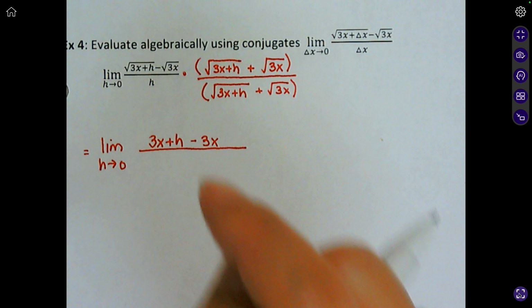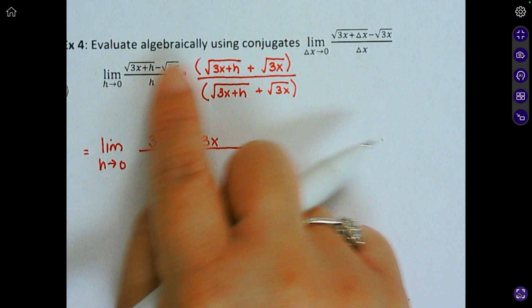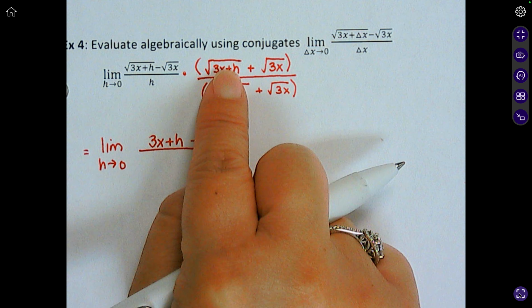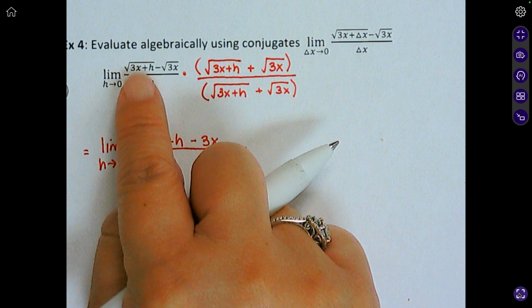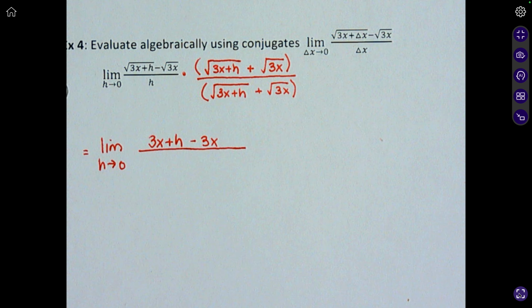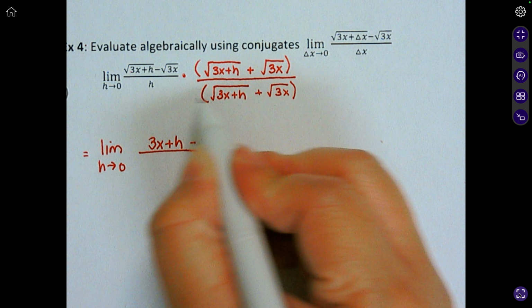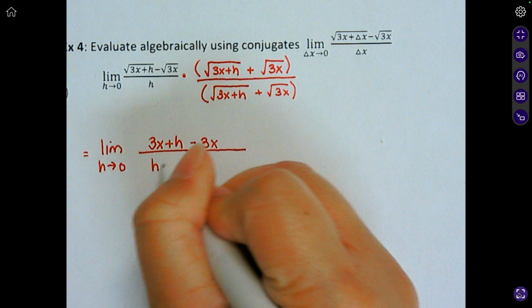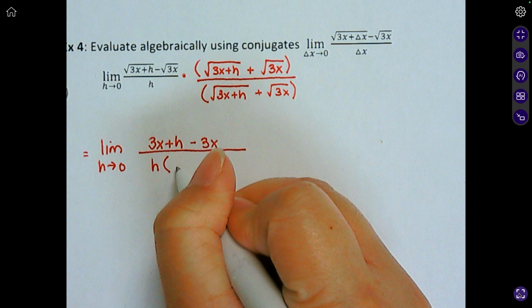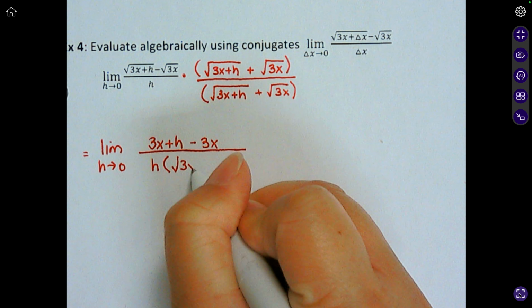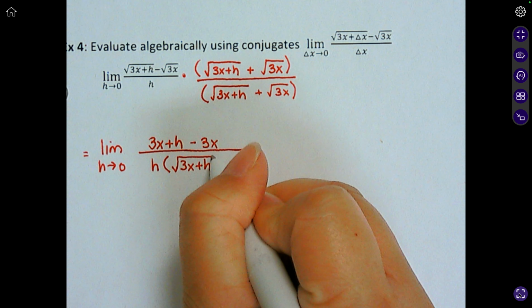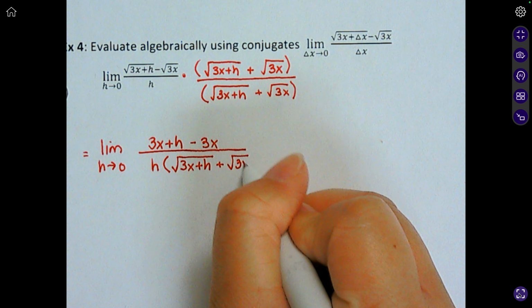Okay. Just know that when you multiply square roots, if they are identical in terms of the radicand, the inside terms, then your square root just goes away. You just write that term back. That's what it is. Okay. All right. Then I'm going to have this one. I have h. Then I have that whole mess that I have there, my conjugate. So I'm going to write the square root of 3x plus h, and then plus the square root of 3x. There you go.